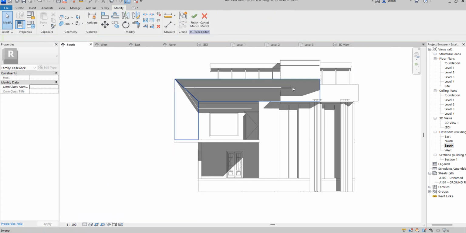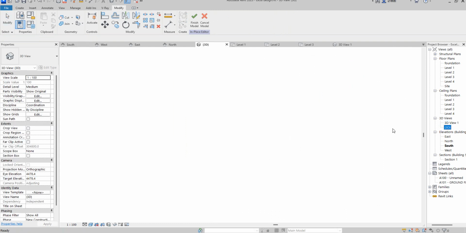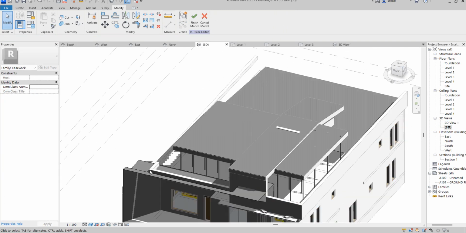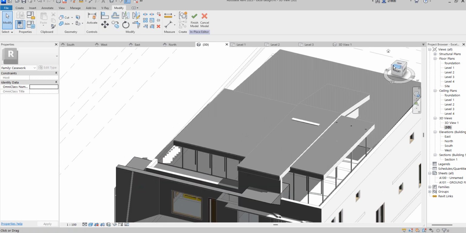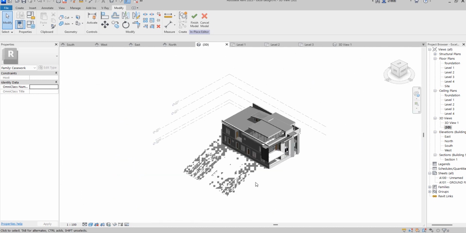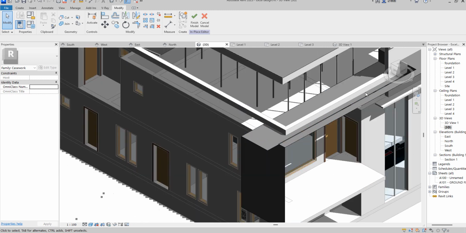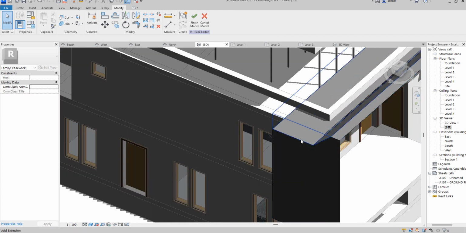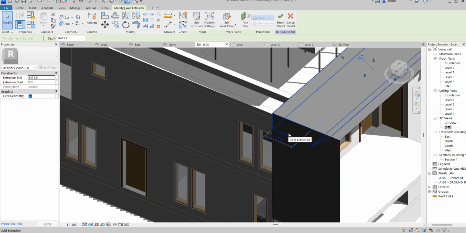So what's happened here? Look at it from 3D. Did it break any rule? If there's any rule that has been broken here, we work on that rule. So what is it? Did it break any? And make sure that any opening, yes, there's an opening here that is coming out. So what do we do there?